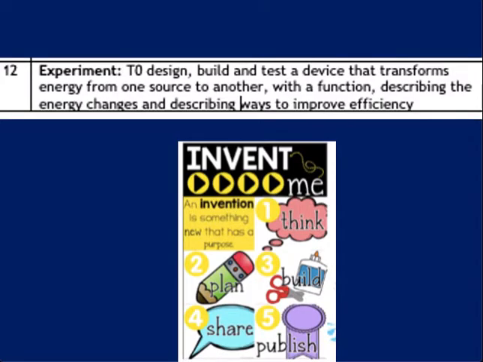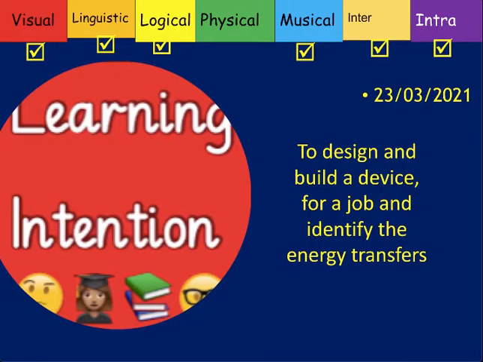So today, you have to design, build, and test a device that transforms energy from one source to another. It has to have a job, so that's the function, and you have to describe the energy changes, so know what the input is, the useful output, and the wasted output. And when we're done, describe ways to improve the efficiency of your design. So this is usually really, really fun.